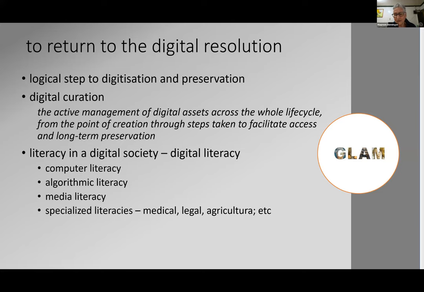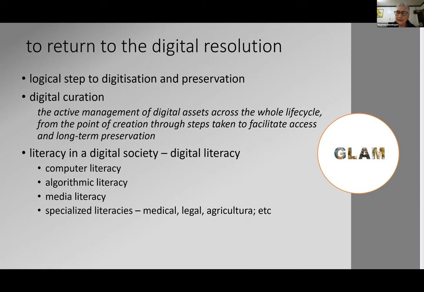I don't mean just social media, but image media, because more and more our young people are driven by images rather than words. So we have to deal with media literacy, and that also includes our news, the way we find our news. And of course, we all know that there are specialized literacies. Most LIS areas have medical literacy. They have specializations on medical information, or I would prefer to say medical informatics.